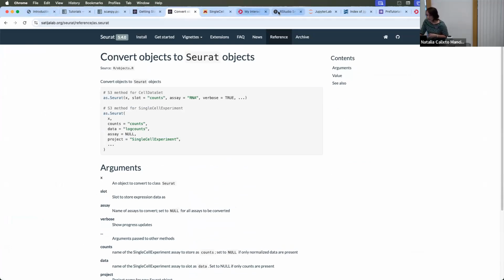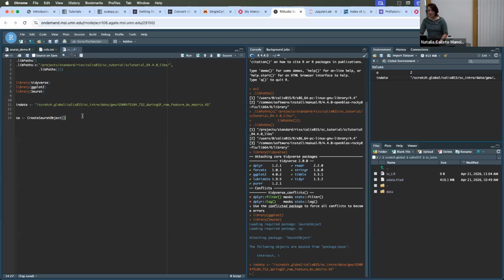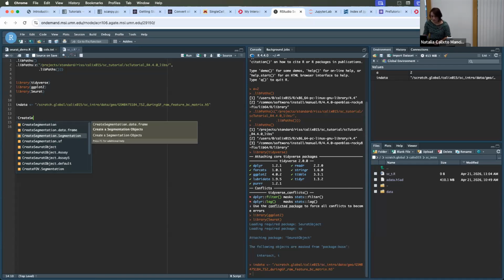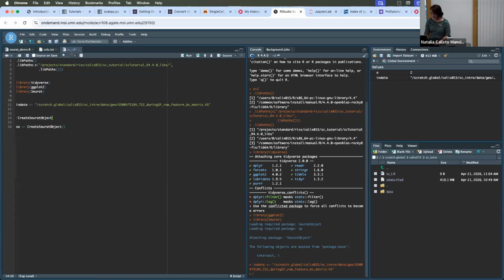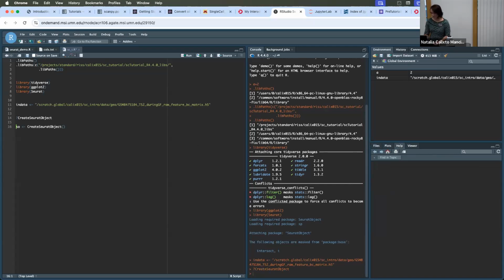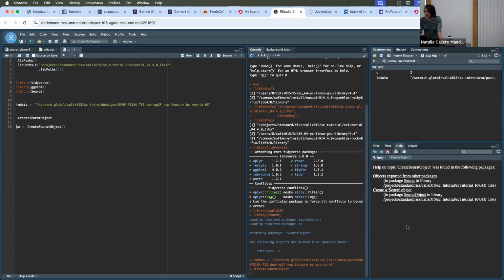You can also use the help that is installed in the packages with this sign, the question mark, followed by the name of the function. Create Seurat object. And then you do command enter. And here you can see the help that is available.